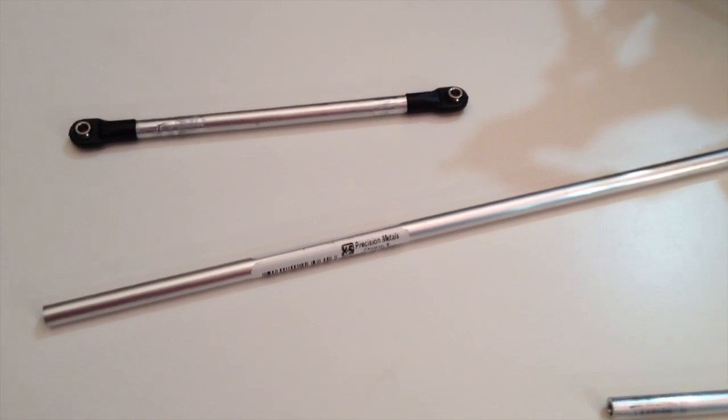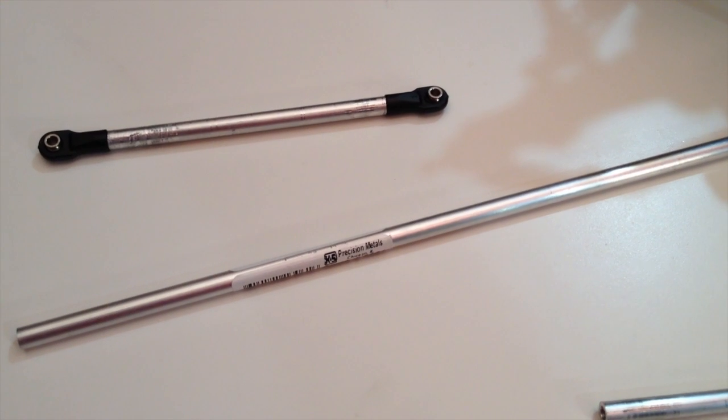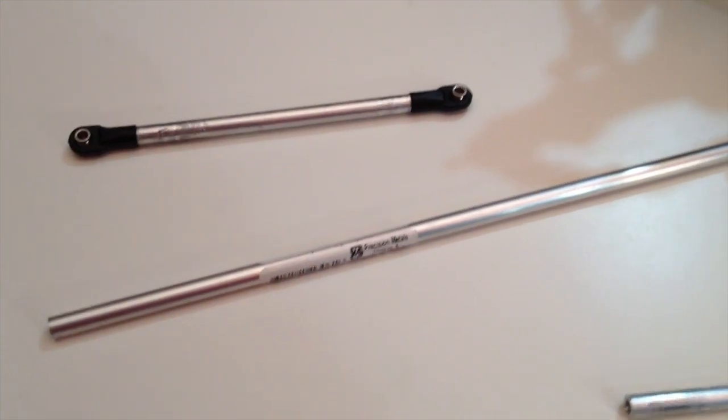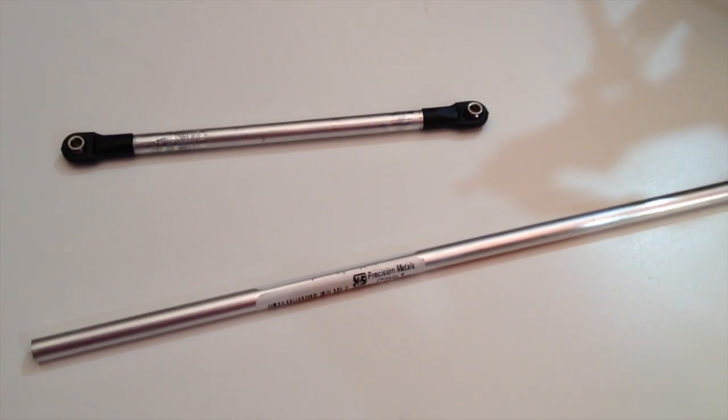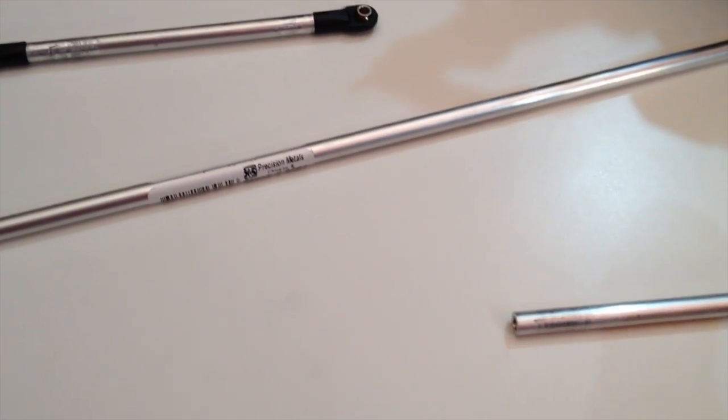So again, there's at least 4 options for you, and whatever you're looking to do, if you want to make your own links, it's really easy to do, and there's not really that much involved. It's a very easy way to build something custom for your machine and save a little money in the process.